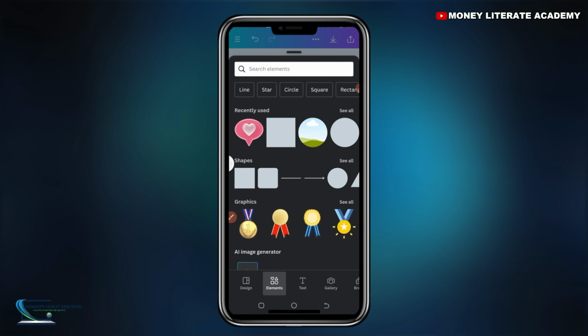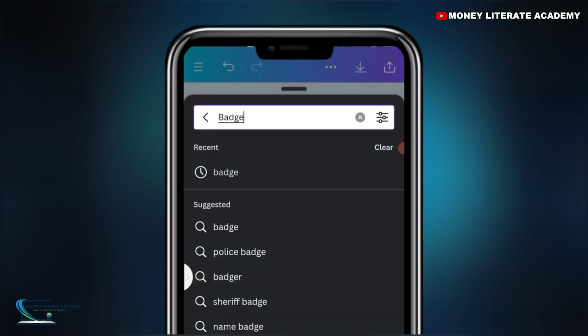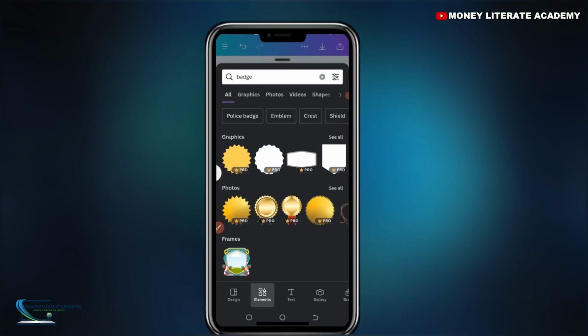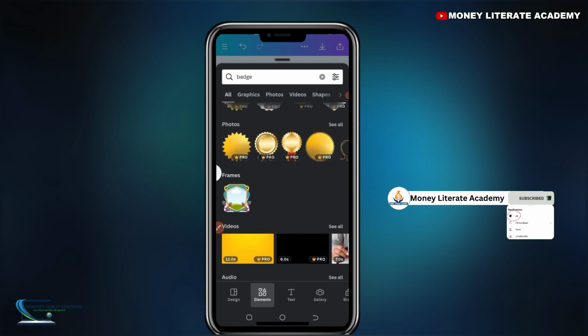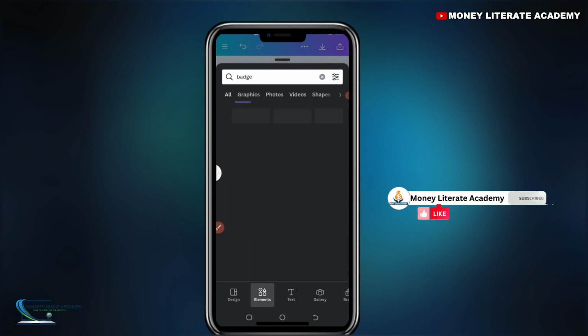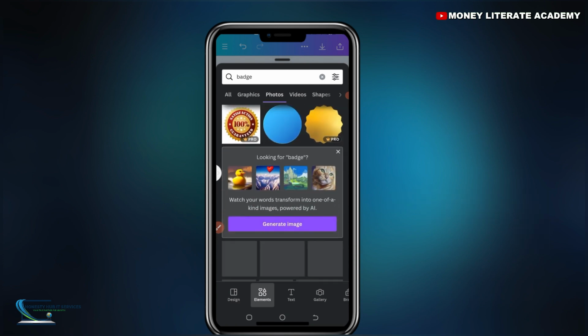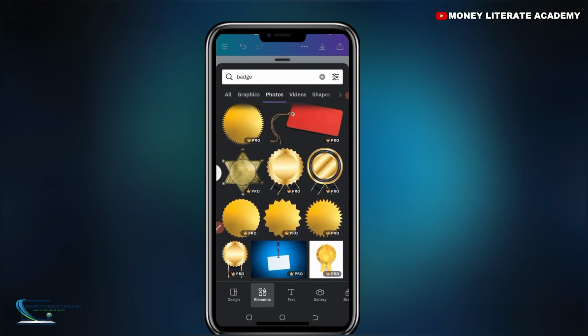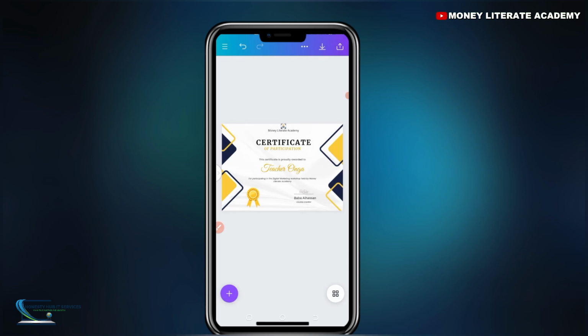If you don't want that, you can just search for badge. When you search for badge, you see different badges. So you choose the badge you want to use. But for me, I'm not going to change. I'm just going to use the one they give me.